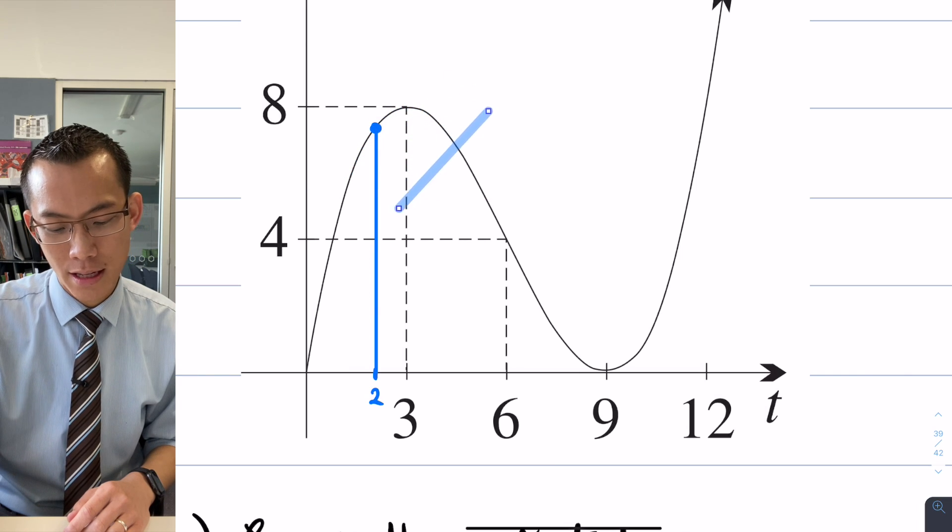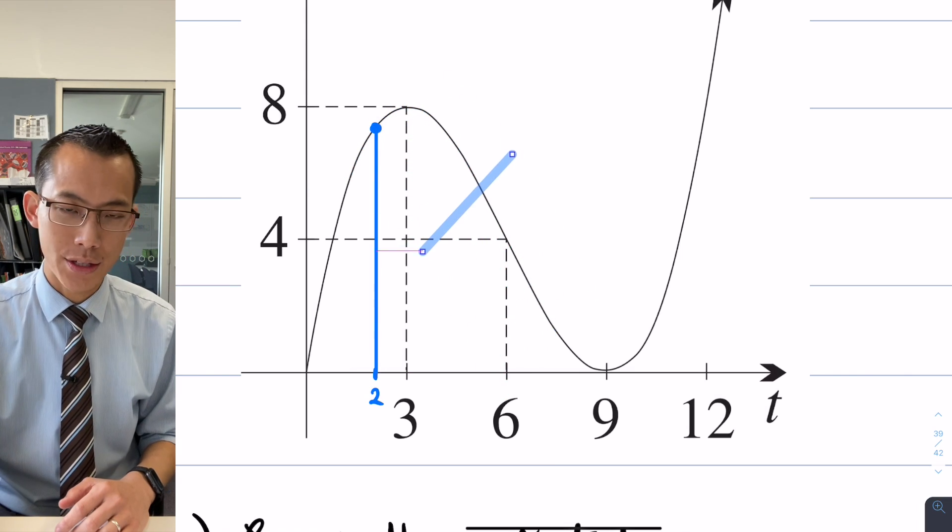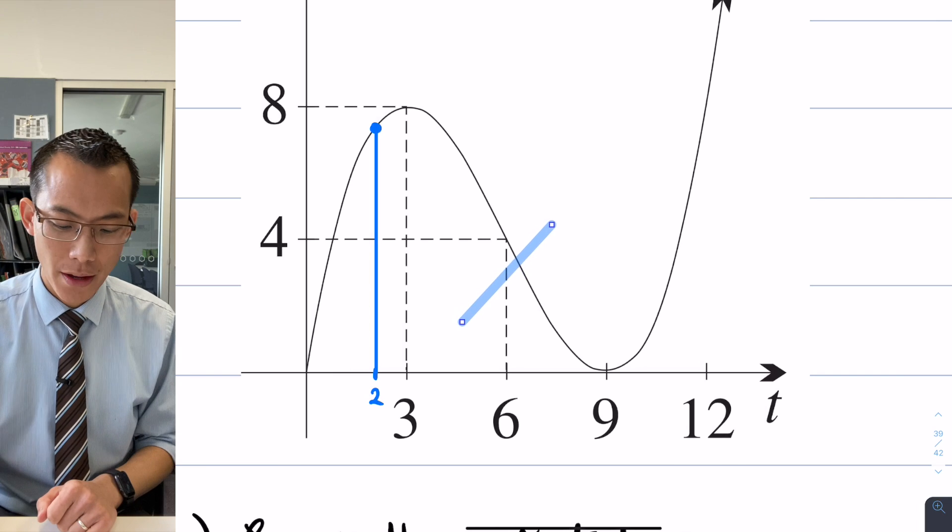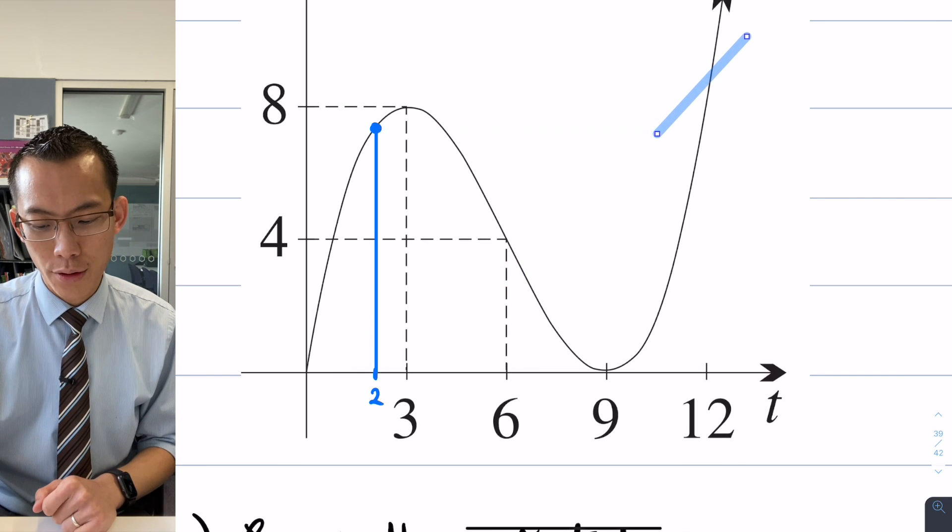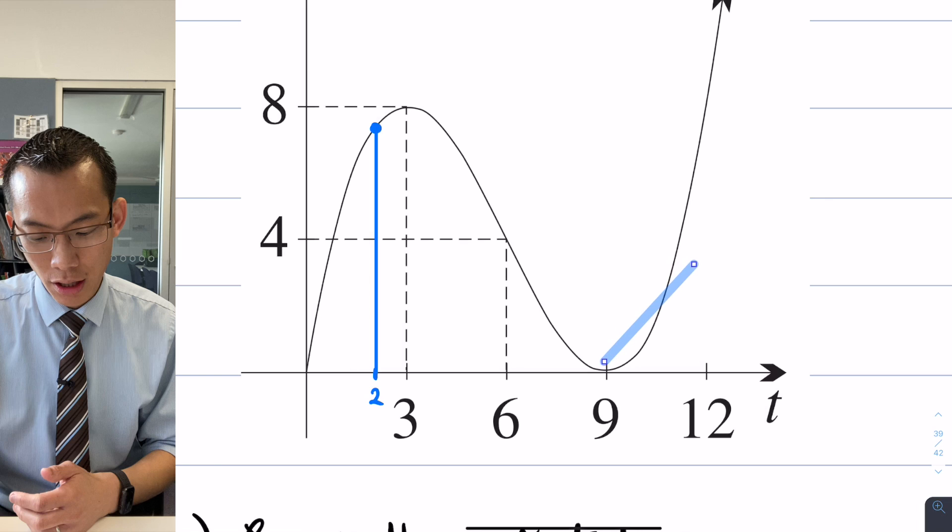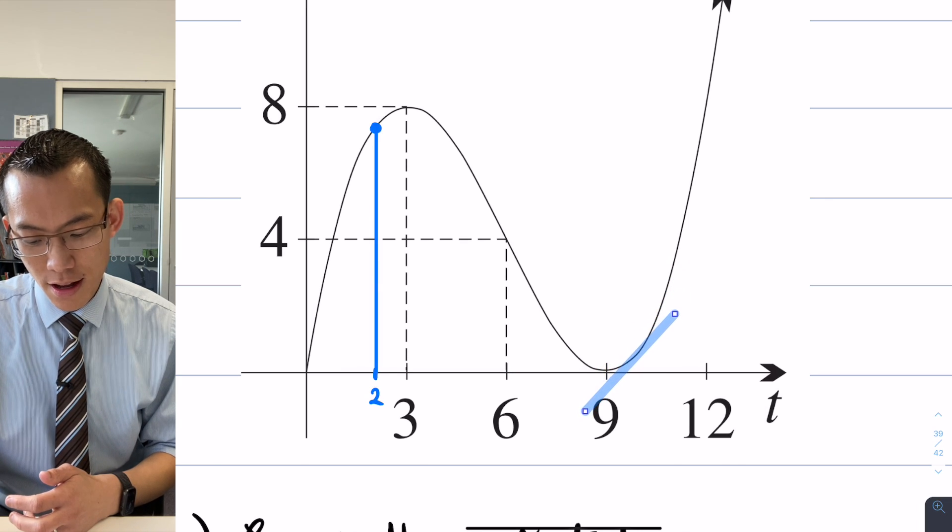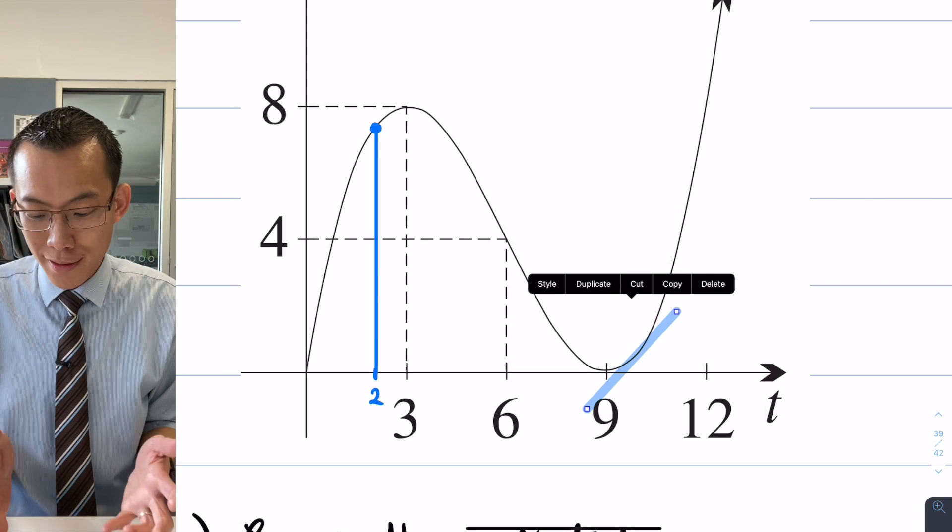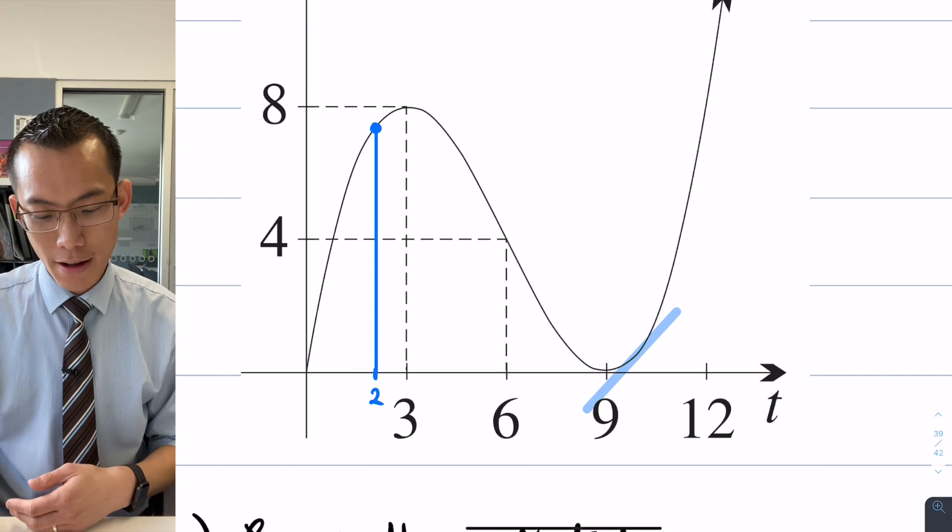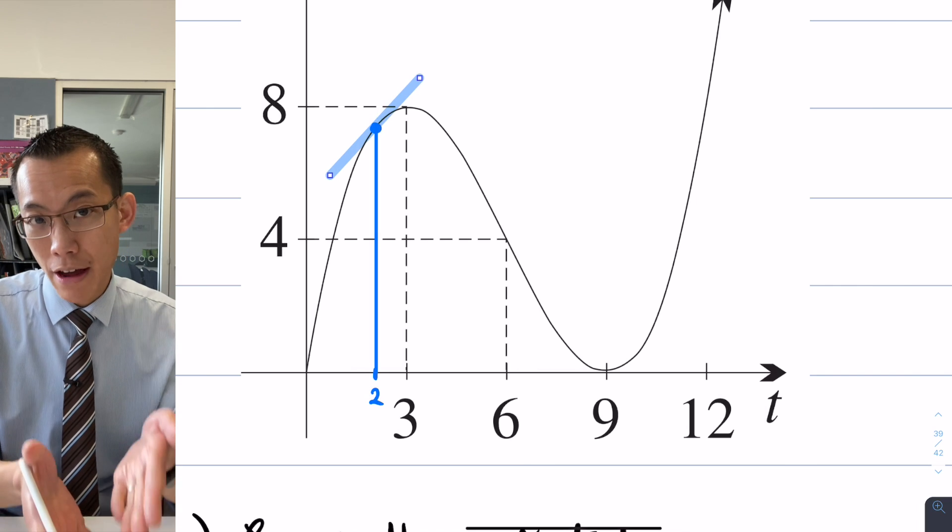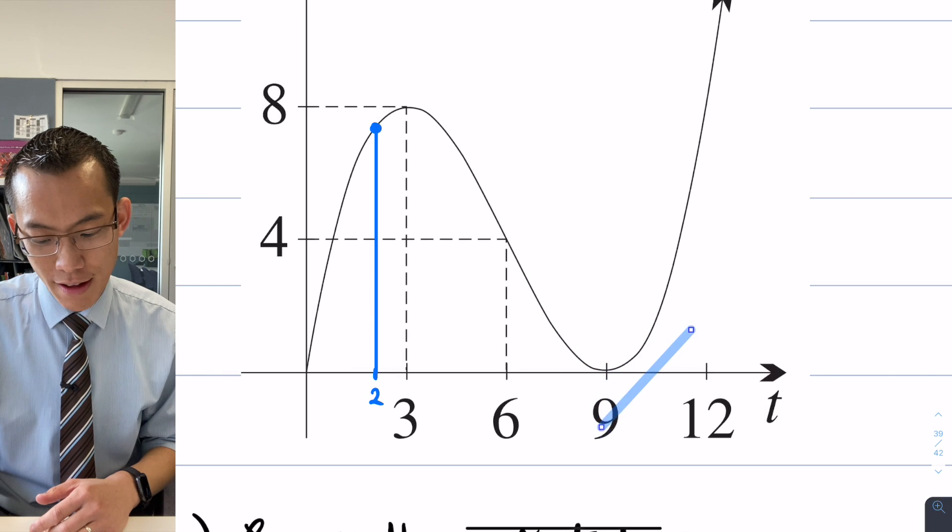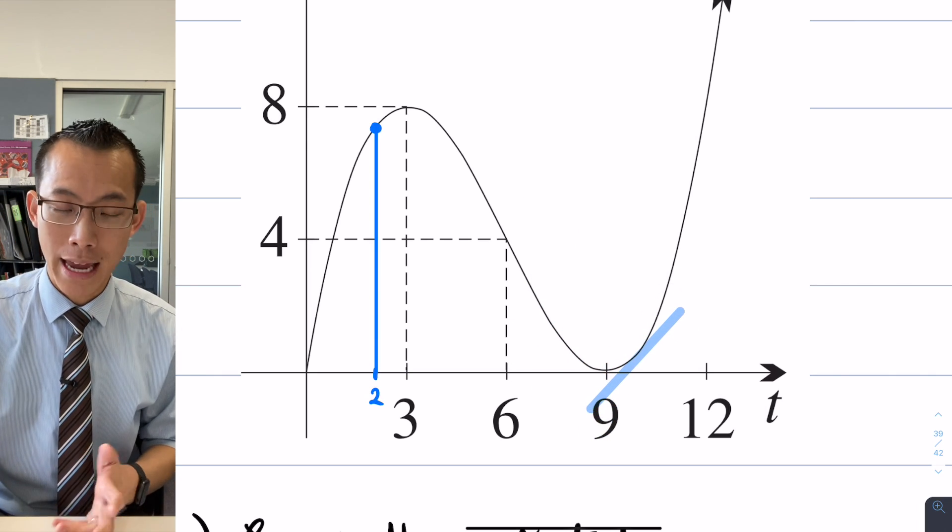As I move to the right you're like oh well these parts here, it can't be possibly any section in here because look at where my tangent is, it's got a positive gradient and all these sections in here there's a negative gradient so that's no good. You can see over here it's too steep so what I'm looking for is that point along here at some point I'm going to find that this same gradient would be also tangent to the curve and as you can start to approach down here you can see this looks like this is the spot that's bang on.